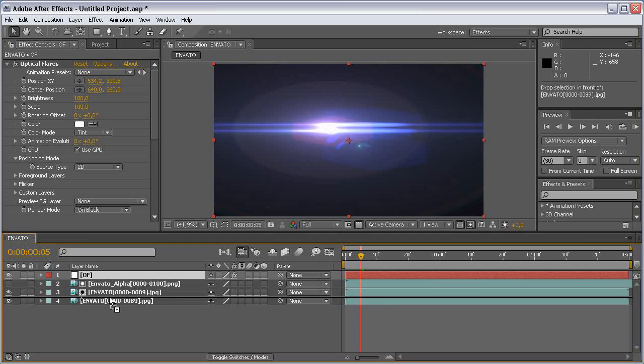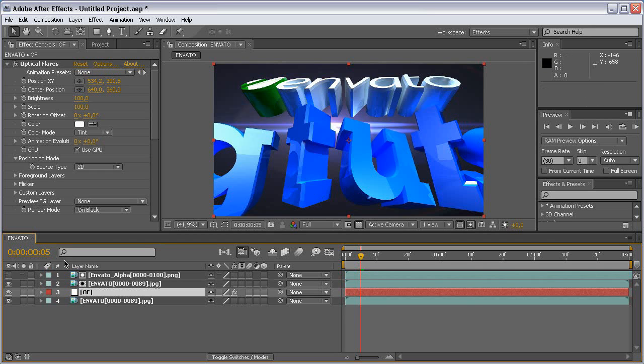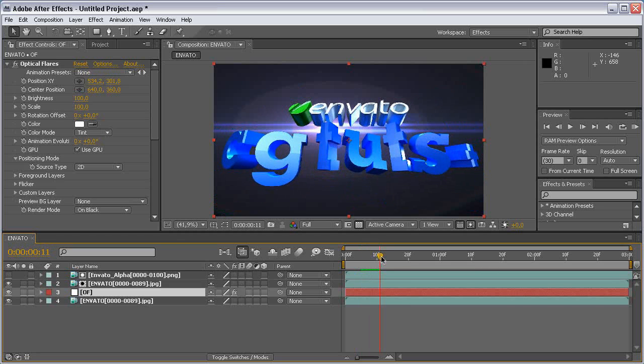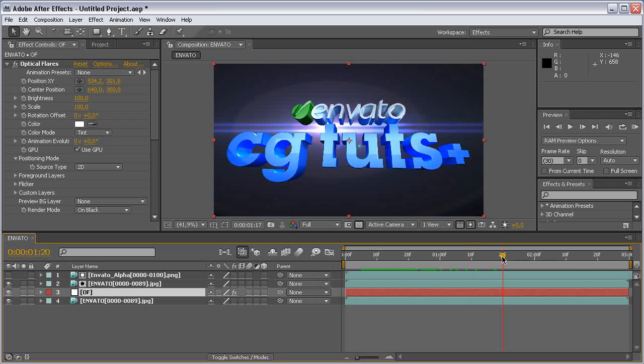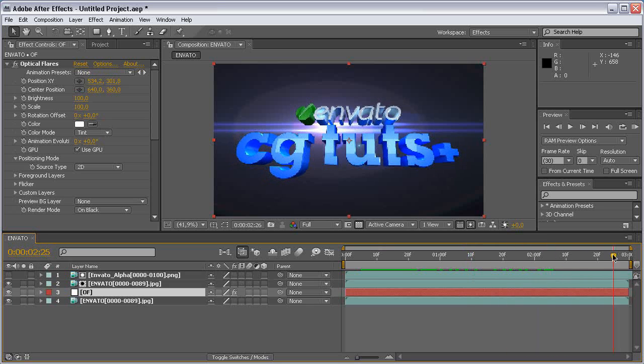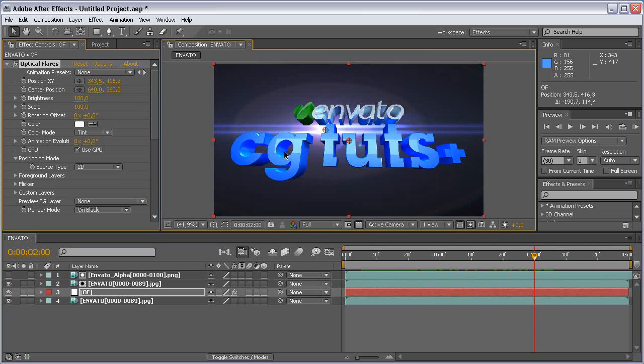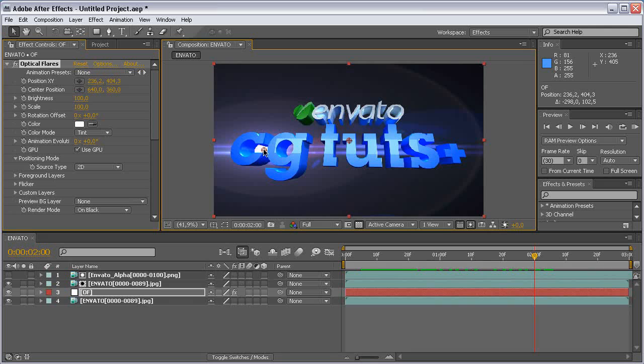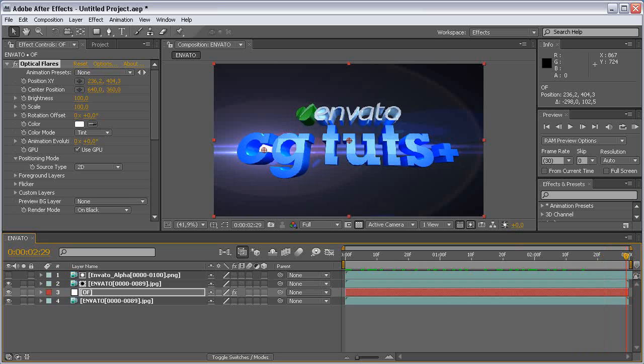Let's put this layer behind our logo here, and let's see where we want our lens flares to be. For example, let's say around here we want a lens flare behind the C, right here, and we want it maybe here.